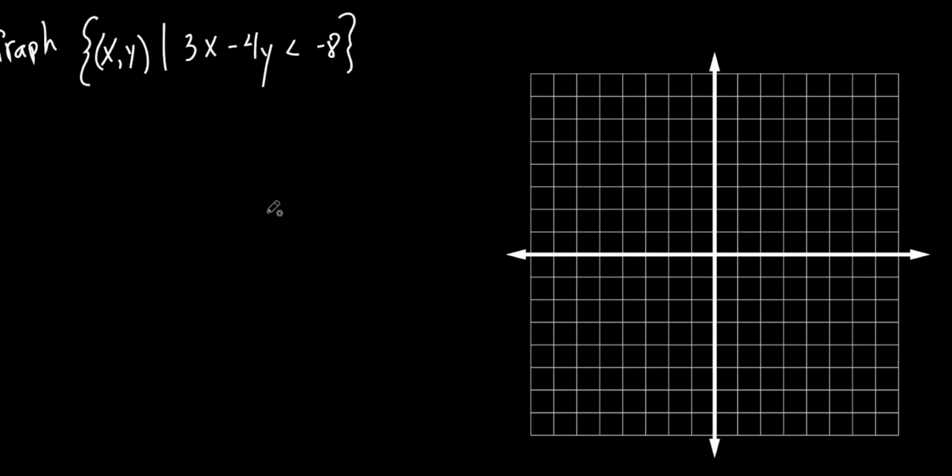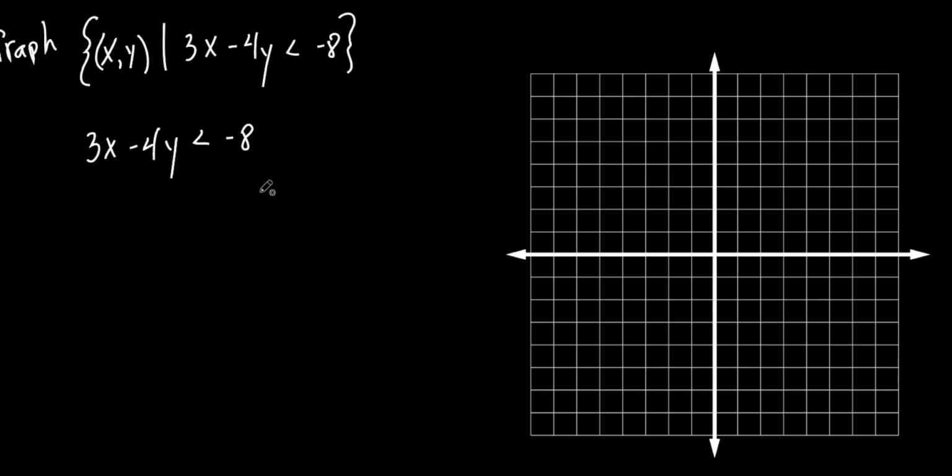All right, don't let that notation fool you. Really, the only thing we care about is this right there. Everybody understand that? Okay, the rest is just kind of window dressing, just makes it look nice and pretty. Okay, so let's write it. So we're going to graph this thing. First thing we need to do, though, before we graph it, is put it in slope-intercept form. Okay, that's the easiest way to graph.